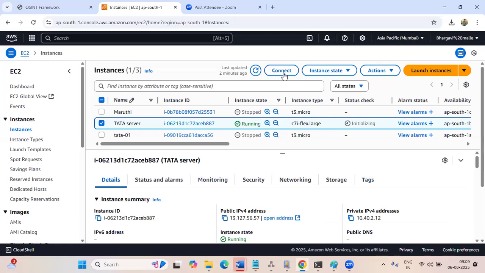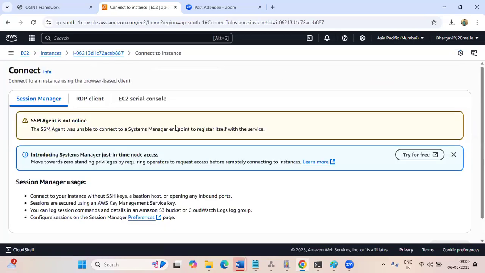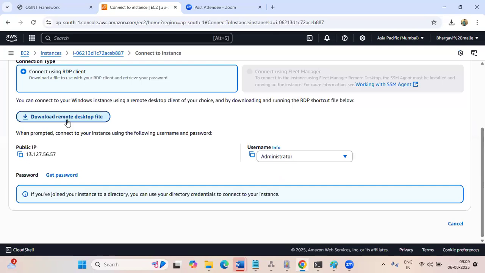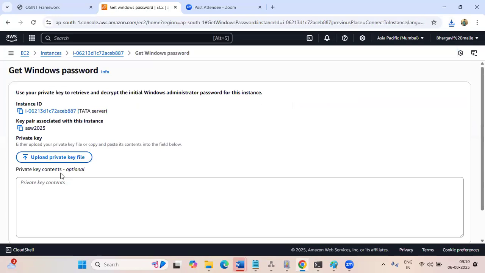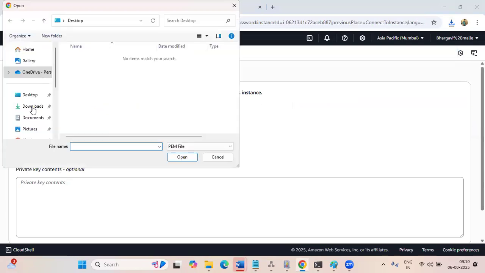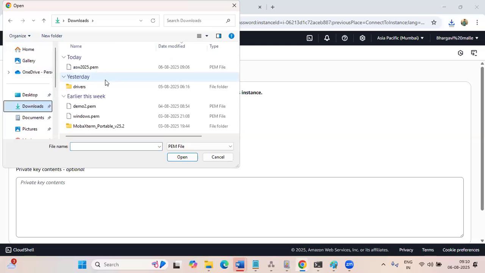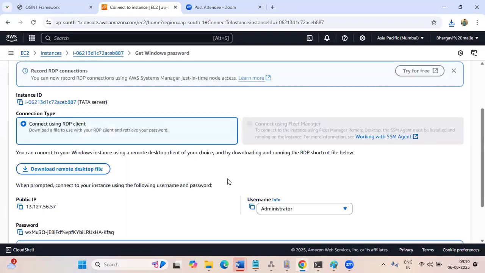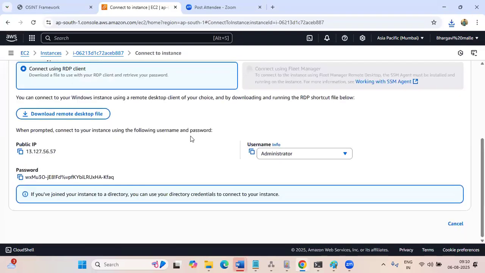Now I'm trying to connect to this server. I think it is still going on. Download this RDP file, and we need to get the password. We have already created the PEM key, as I showed before. Just select the PEM key, and it will take this option, then we will get the password.